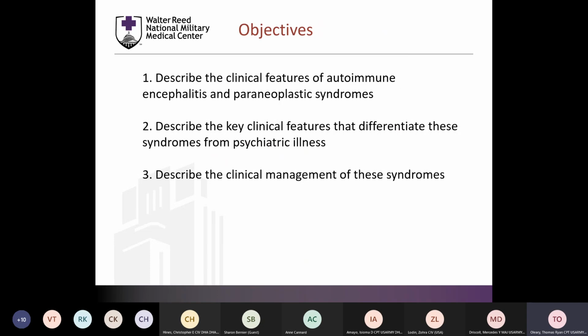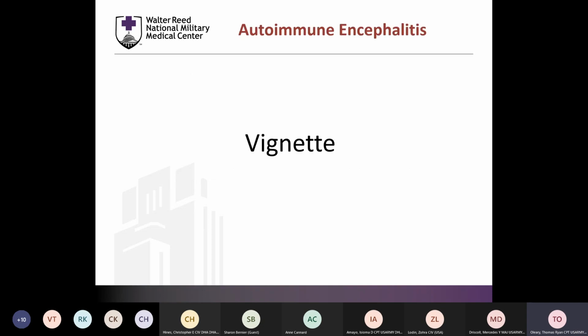So my goal is that by the end of today, you will have an understanding of the basic underlying biology, how it translates into clinical presentations, and can use that roadmap to assess patients, and also have a sense of the treatment options that are available for the immunologic component, and also some rules of the road in terms of prescribing psychotropic drugs to patients with these types of syndromes. So I'm going to start off with the vignette.